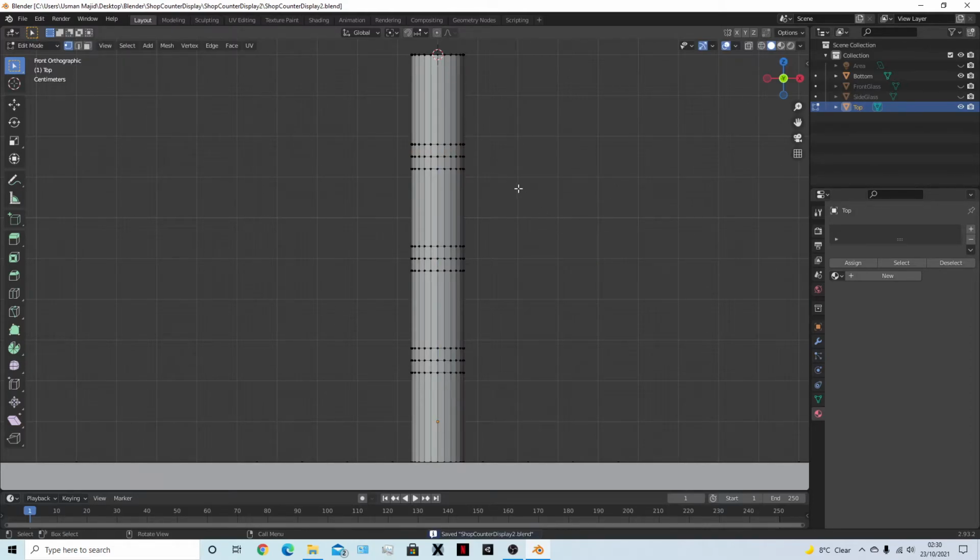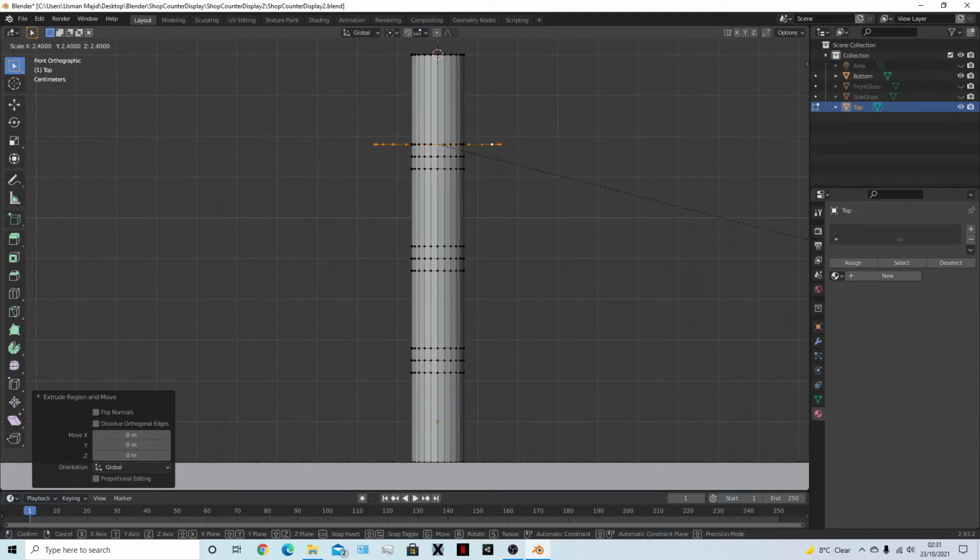So now I have this one. Let's scale it, E to extrude, right click to center it, and then scale it out about here, and then G Z to make something like this.